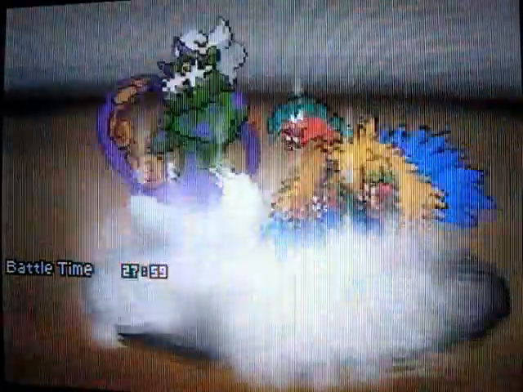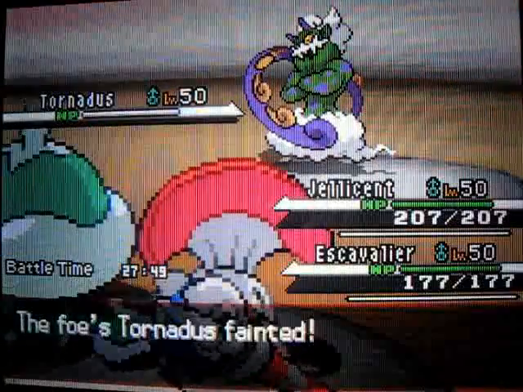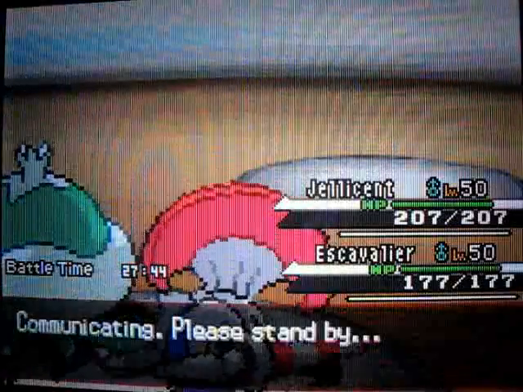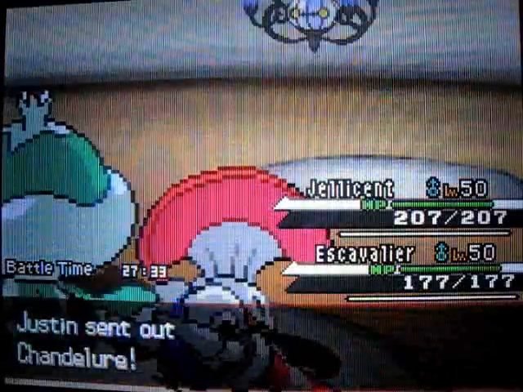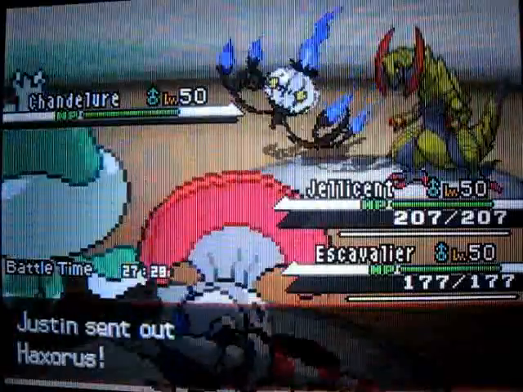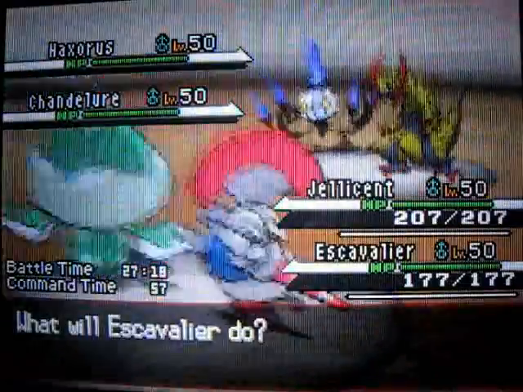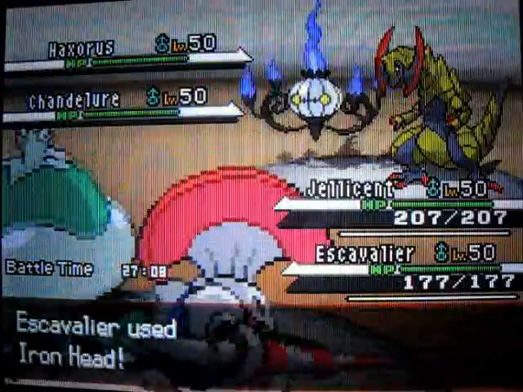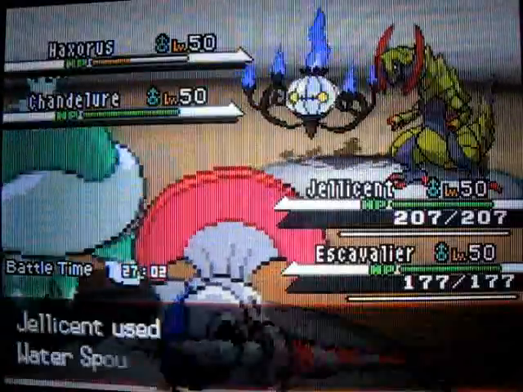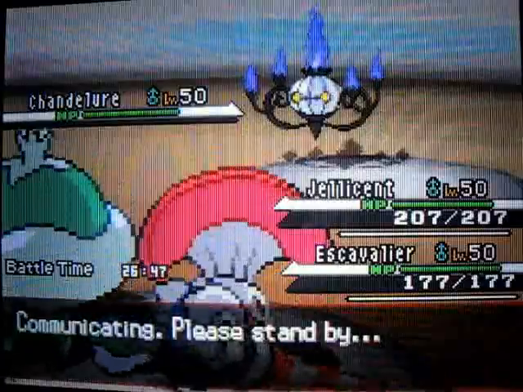Go for the Water Spout. Water Gem activates, definitely overkill. I want it to be safe. I see, since there is an item clause, I'm pretty sure that somebody's gonna slap on a Focus Sash somewhere, so I just want to be absolutely sure that they aren't gonna hold on with 1 HP and then hit me with something really hard. Which is why I used the redundant seeming Iron Head. Iron Head Haxorus, kill Haxorus with Water Spout. And now it's a Chandelure.